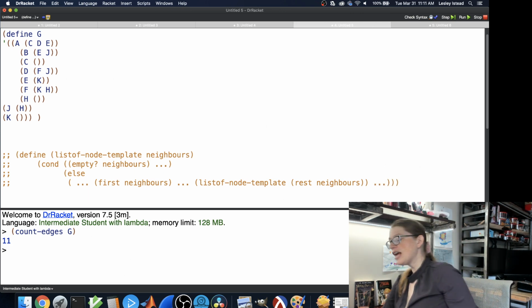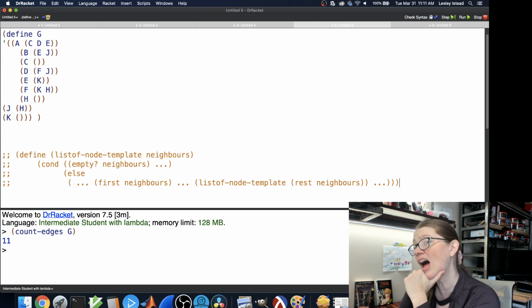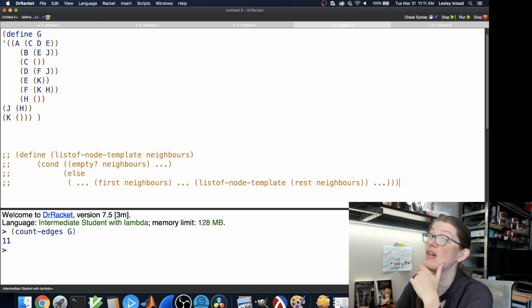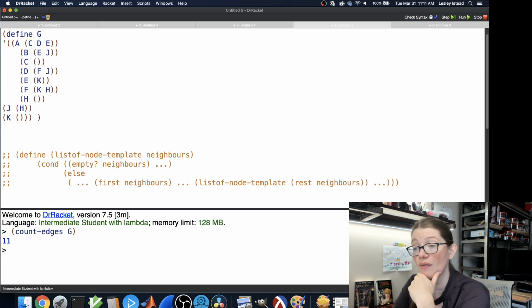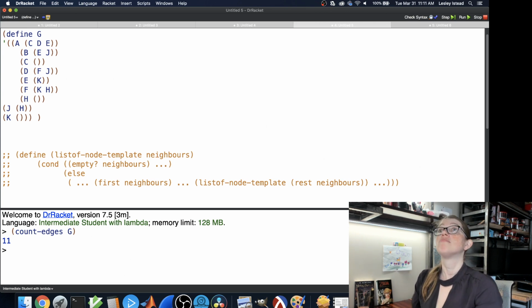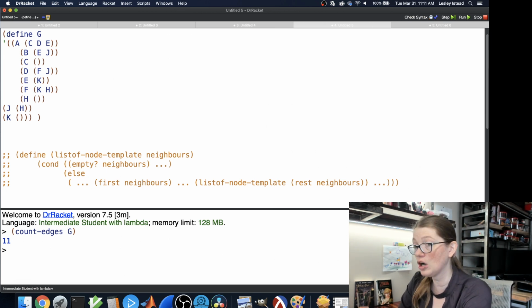Now, for the record here, you might have been expecting some mutual recursion, and I understand that you might have been expecting that. But we may not be doing mutual recursion either. Many graph algorithms, by the way, do use mutual recursion. And that is included in this template, because what could we be doing with the first of our neighbors? Maybe we'll be doing something with the rest of the graph with the first of the neighbors. We don't know. But maybe we're not going to do something with the rest of the graph. So I think this template is more than sufficient for our list of neighbors.